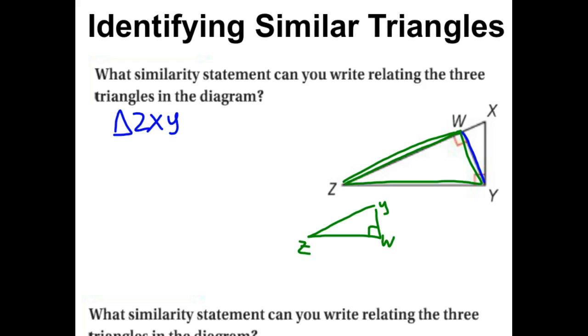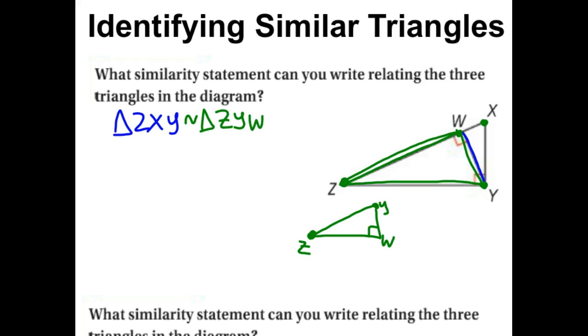And now I can see what corresponds, so I can write my similarity statement up here. In the big triangle, Z was this right one, and so it corresponds to Z in our medium. In the big triangle, the next one is X, and that's attached to that little leg. Well, attached to my little leg in that same spot is Y. And then if I check last, they had Y at a right angle in the big triangle. I have W at that right angle, so those are going to correspond.